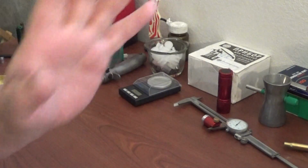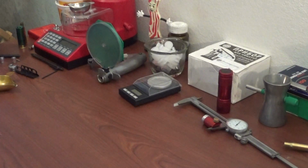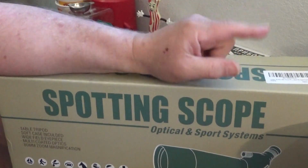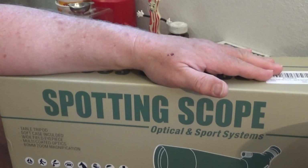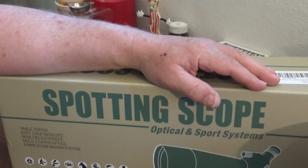So anyway, what brought this all about? You don't have to go out anymore and spend $1,500 on a spotting scope, not unless you want to. I mean, Kowas are really nice. However, I got this off of Amazon. Now, I put it on my Amazon card. I had some points on my Amazon card, and I got this for $78, which is a screaming deal. To me, it's a screaming deal.